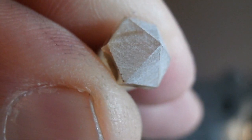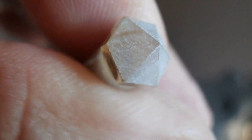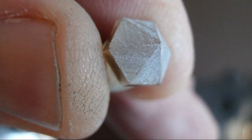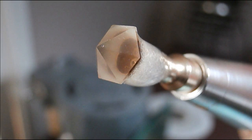And of course, we have the final reveal coming up at the end of this video, where all the gems are taken off the dopstick, all the glue is removed, and you see what these gems look like, nice and shiny, spinning around on a rotator.